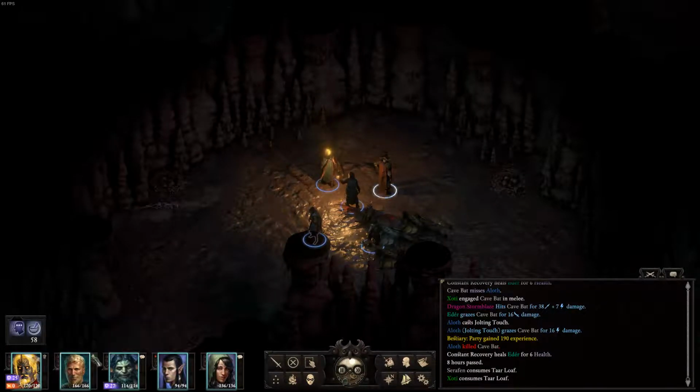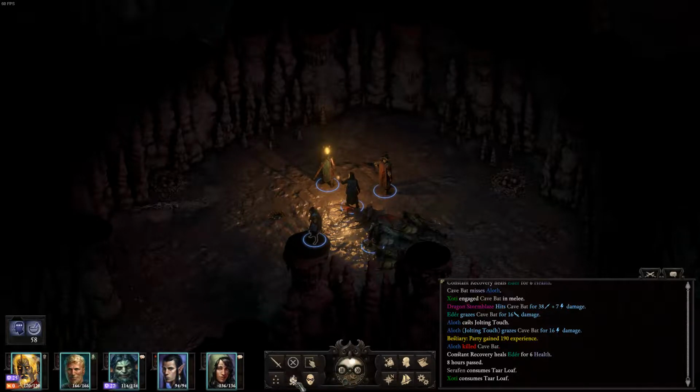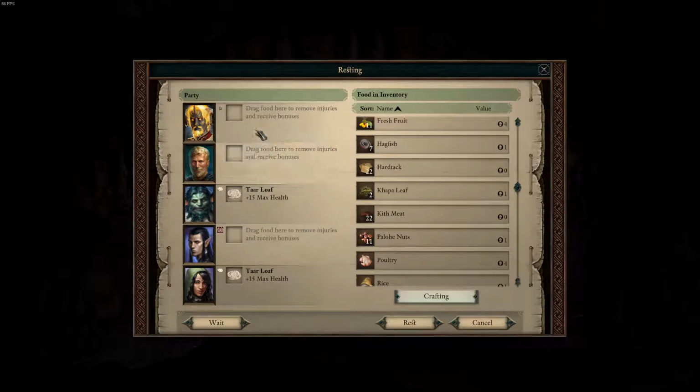Oh my. Oh, he lost. Oh, that's not good. Is that like a side effect of that Forgetful Knight? Well, we're gonna camp again. By the way, there's no camping supplies, so it doesn't matter. We're gonna give him something else.